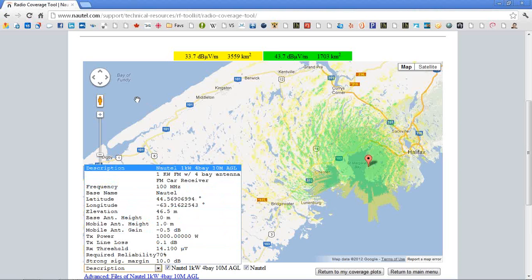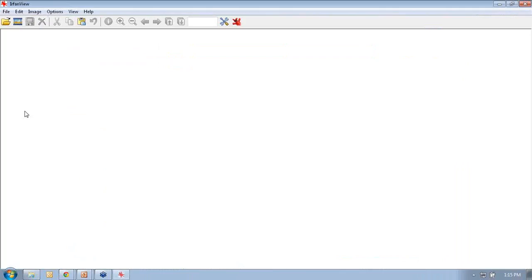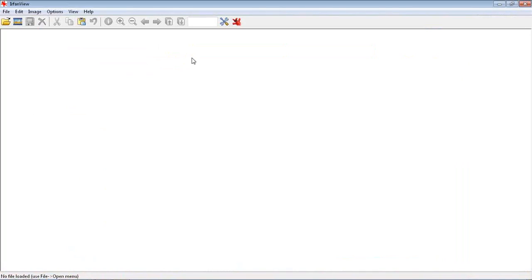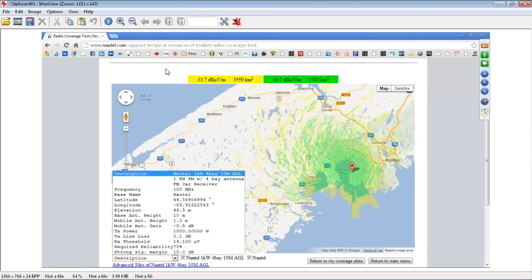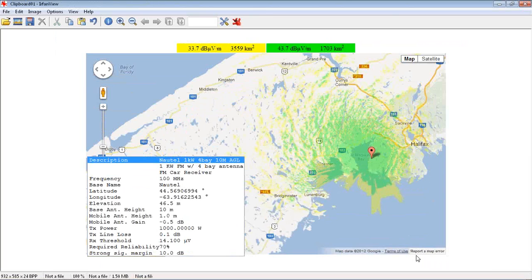So I can hit the print screen button on my PC, I've just done that, and if I bring up my graphics program, I happen to use a freebie software called IrfanView, and I can paste that in, and then I can very easily isolate it like that, and then crop it, and I can save that file, and I've got the coverage map over here.